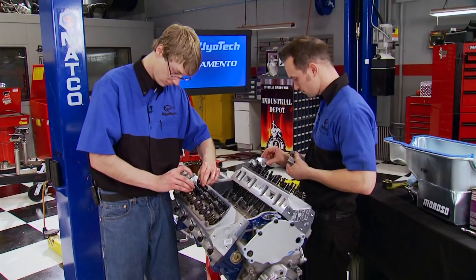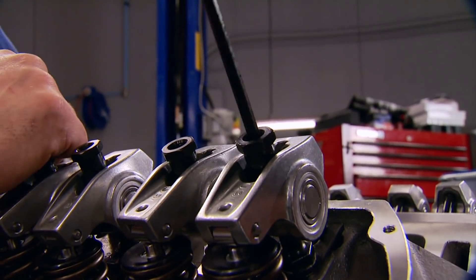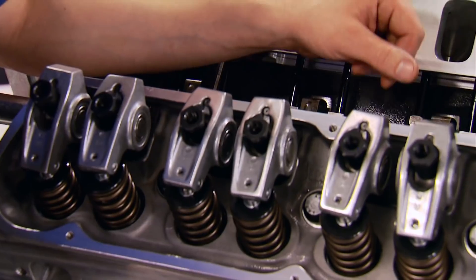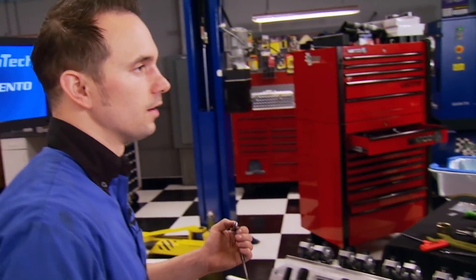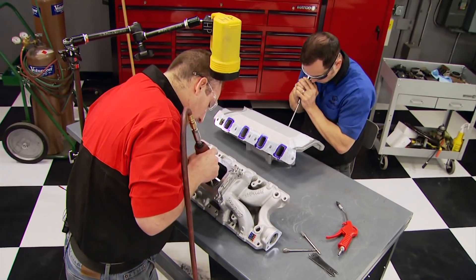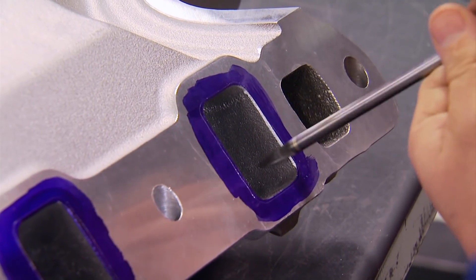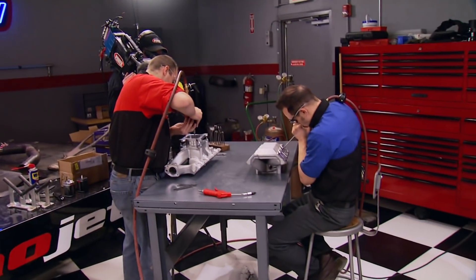Aside from a couple little setbacks, we're doing all right — most of our parts have gone together really well. It's just touching — plus a quarter turn should be good. Yeah, it does look pretty good, Skyler. Looks like Chris can't get enough porting, this time to create a smooth airflow path between the carb spacer and the intake. Working with the very same Edelbrock intake, Ryan's mission is to trim the port so they match the gasket holes, again producing smoother airflow.